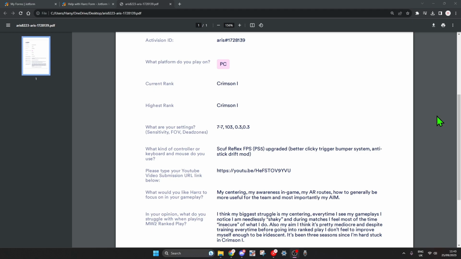Today we're going to be reviewing a Crimson gamer, hopefully trying to fine-tune their AR abilities using the TAC 56 in order to get them to Iridescent. So if you're in a similar situation, you're a decent AR, you can shoot relatively straight, but you're not quite winning as many games as you want in order to get to Iridescent, try and stick around to this video because this will be for you.